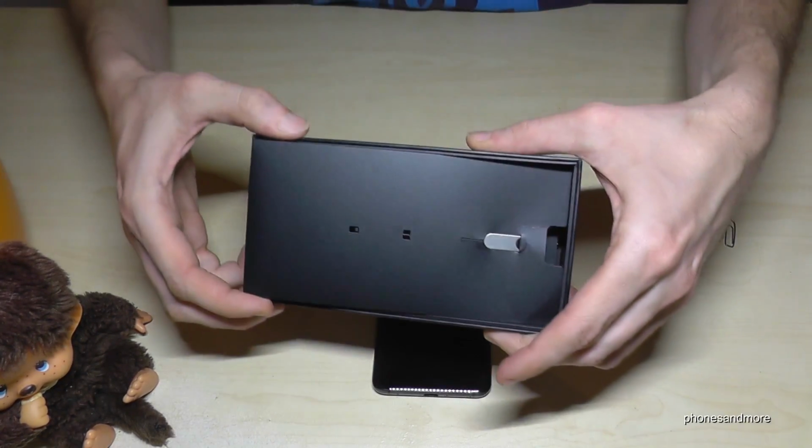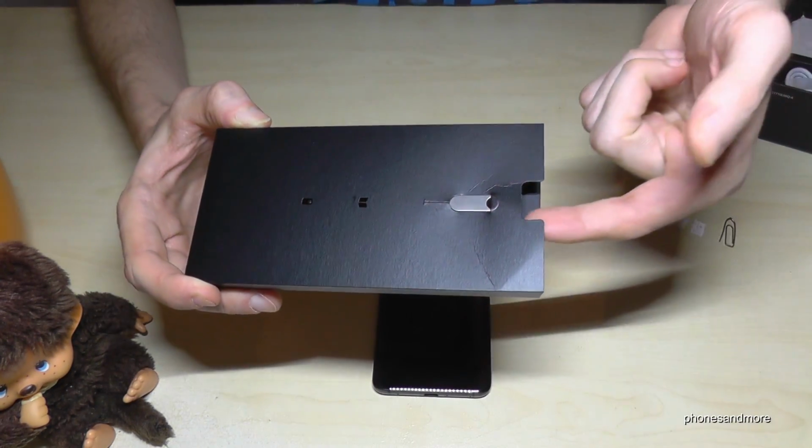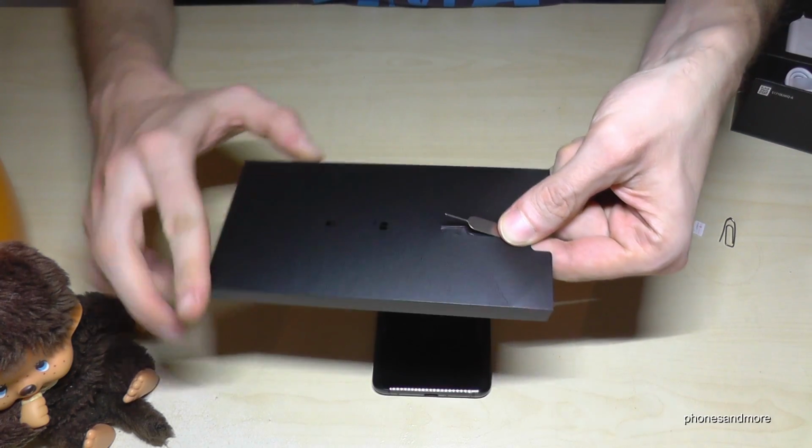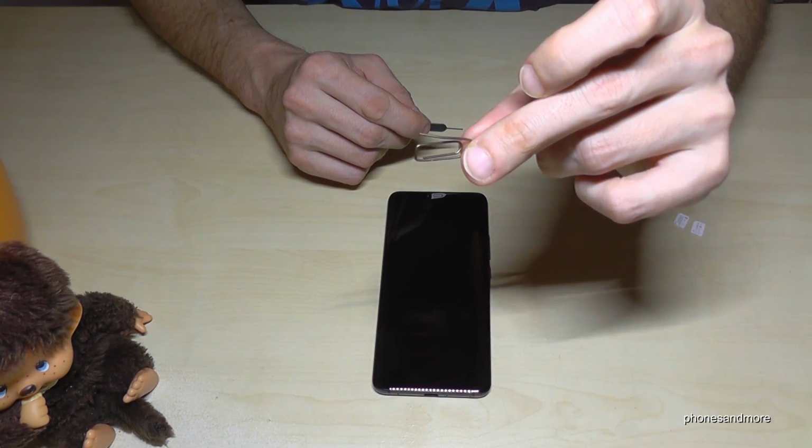The pin is part of the box. It is in this instruction box here. Just go with your finger inside, push it a bit up and you will have the pin. Otherwise, you could also use the edge of a paper clip.